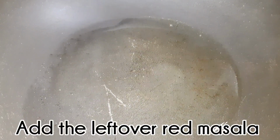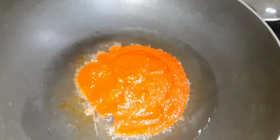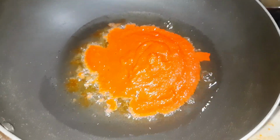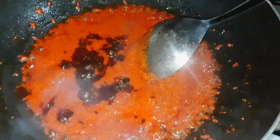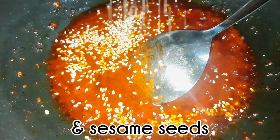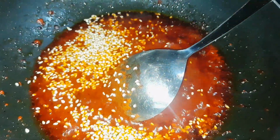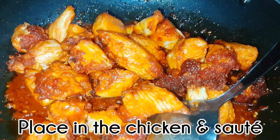In a wok, heat oil and add the leftover red masala. Put in dark soy sauce. And sesame seeds. Place in the chicken and sauté.